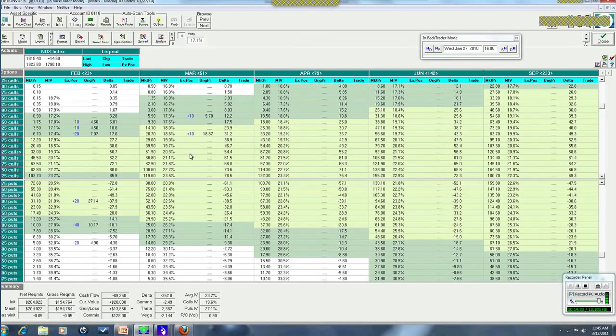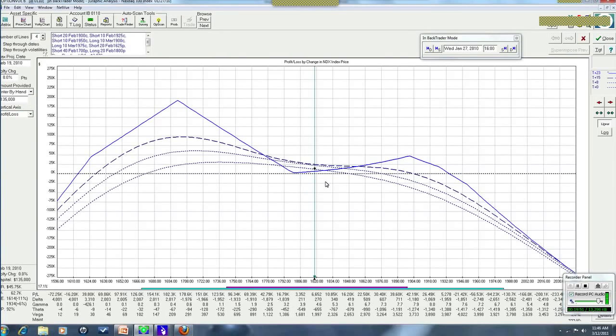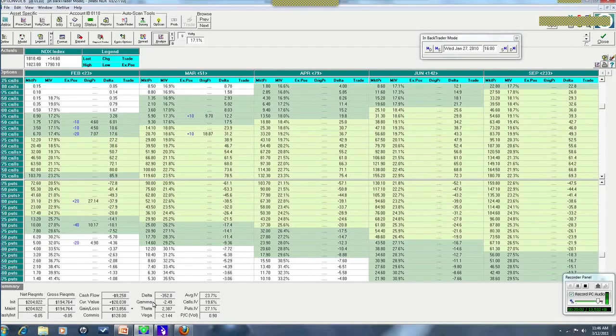Right. So we go to the next day, and I'm just using the end of day prices. These trades are obviously made during the day at various times, and it would be too cumbersome to go in every 30 minutes to look at it. But okay, you can see all I did this day was add a 1900 calendar. I was already short vega, so it brought me a little bit less short vega, and it brought my ratios back in line a little bit. Now if we start going back up, I've got some breathing room. So the position's starting to look a lot like this.